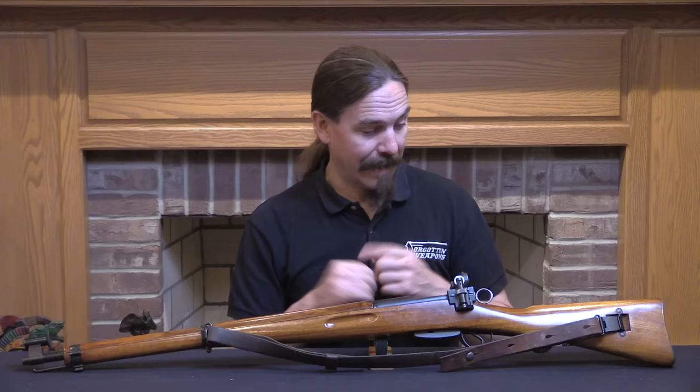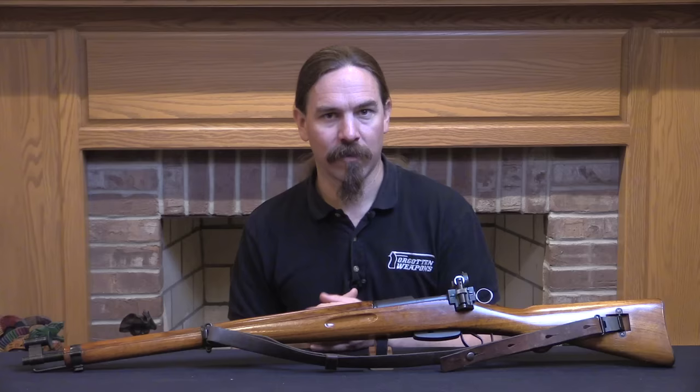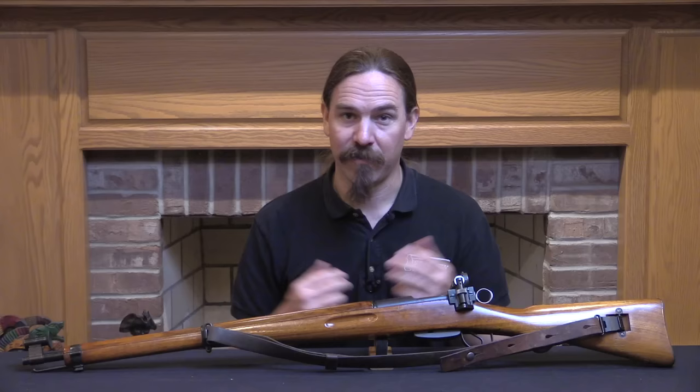Which to me furthers the speculation of why was the Haganah buying them? I'm sure there's a really interesting explanation, whether it was for training or some sort of miscommunication. Maybe they didn't even intend to buy diopter rifles. Maybe it was a substitution if enough scopes were not available. I have no idea. Hopefully someday more information on these will come out. Things that are acquired covertly like this are often difficult to learn about much later. Often records get deliberately destroyed or deliberately not kept in the first place.